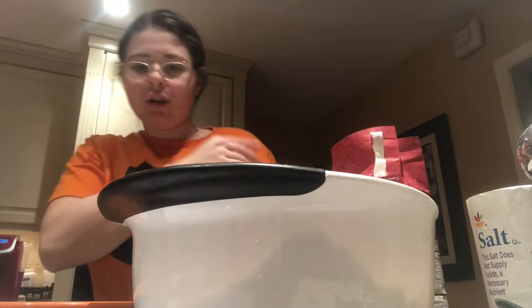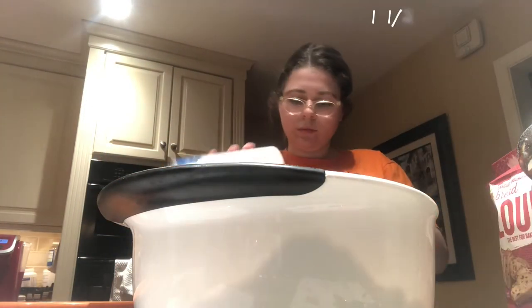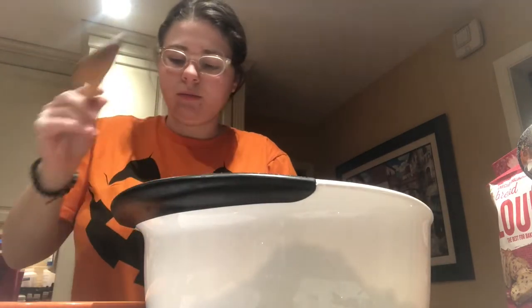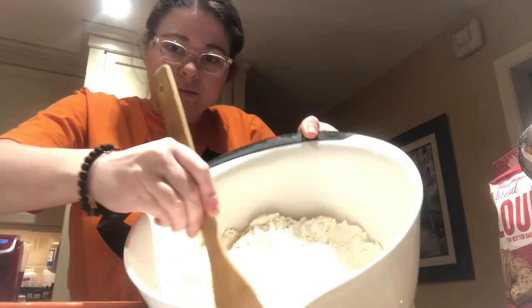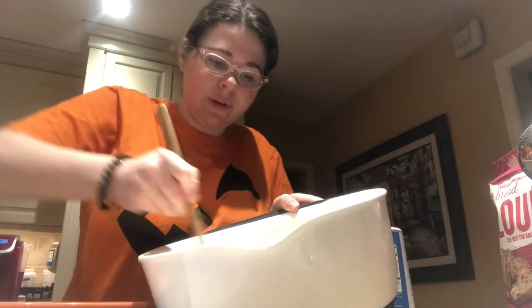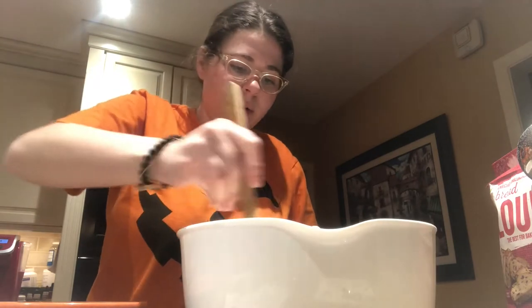And how much salt? Just 1 1/2 teaspoons salt. This is a horrible view, but we have 1 more minute on the yeast thing, so it's perfect. Okay. You can't really see it, and you just have to accept that. But basic stuff, I'm just mixing flour and salt.